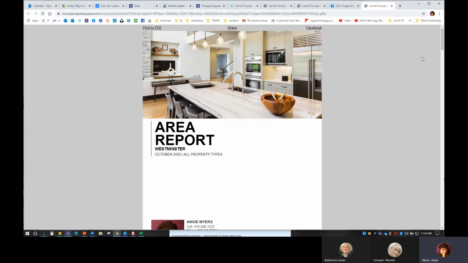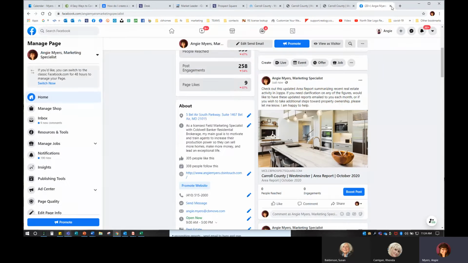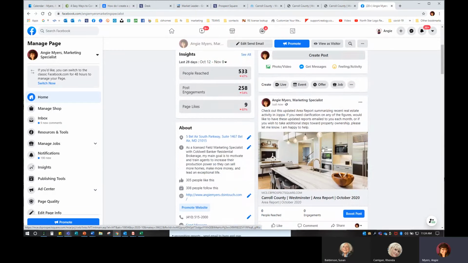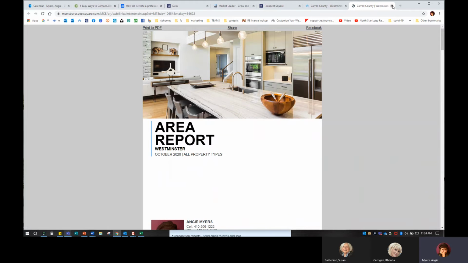They're always going to find the same report. They're able to click through, get that area report, and it's easily accessible too. They're able to go into the report, share it with people. It's a great thing to push out on social media if you're looking for good content.